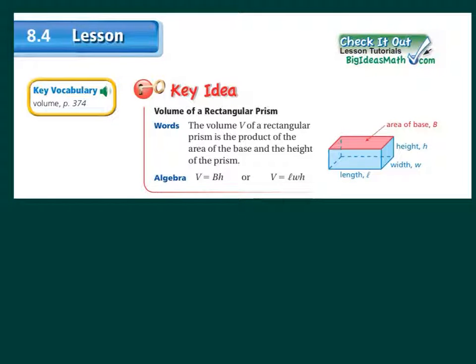Alright, this lesson's over finding the volume. It's actually quite a bit easier than finding surface areas. With surface areas, you have to account for all of the faces of the pyramid or prism and then add them all up. With volume of prisms specifically, really all we have to do is multiply up all the dimensions of our shape. You will end up wanting to look up the volume formula for pyramids, because those are a little bit different, but for the purposes of this class, prisms are pretty straightforward.